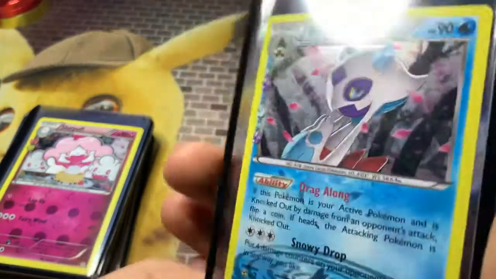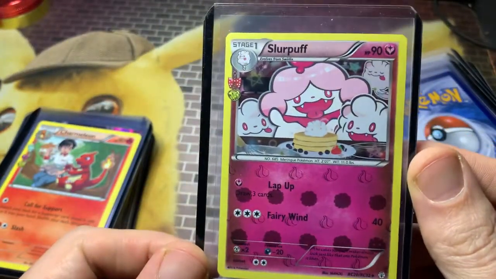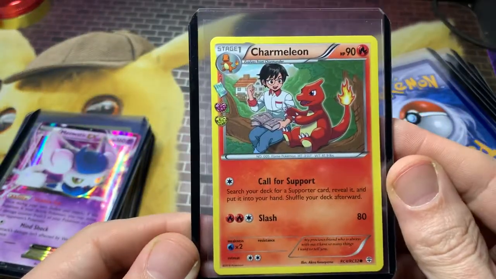Last Radiant Collection. I graded all my Radiant Collection ones. I think this one has the highest chance of getting a 10, actually, the Slurpuff. Charmeleon, another possible 9.